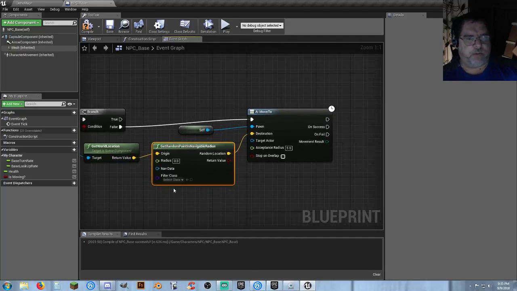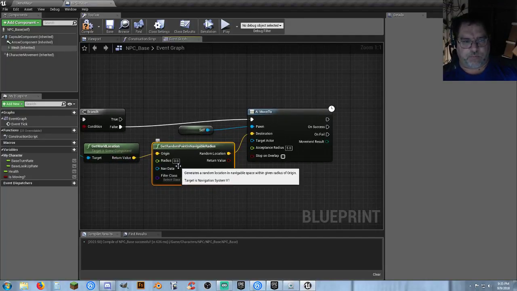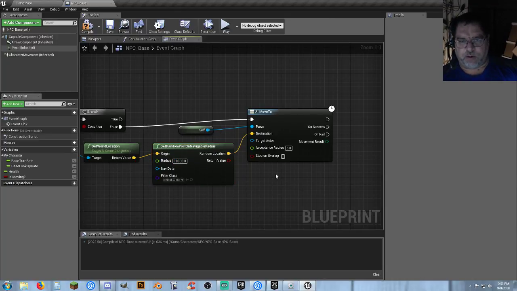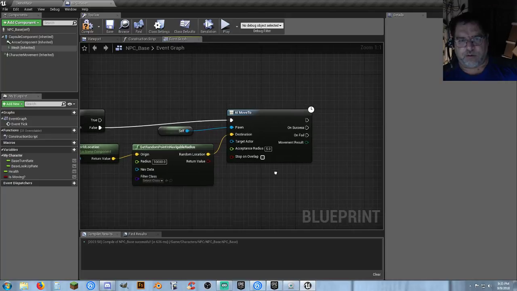This is the easy part, just getting him moving, and we'll give him a radius of 10,000, so he's got a pretty wide roaming area. We're not worried about target actor yet because we haven't told him to come to us yet.